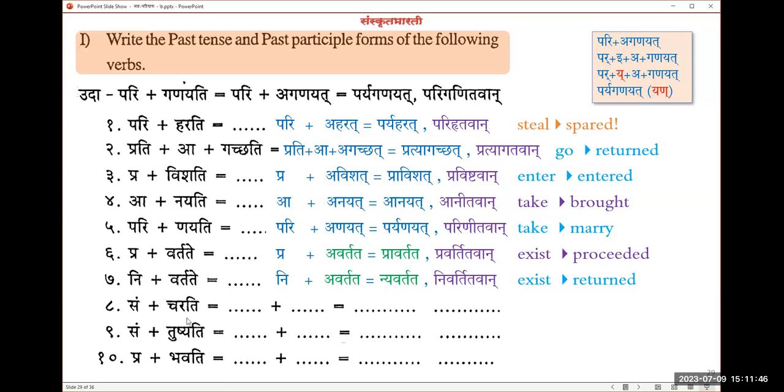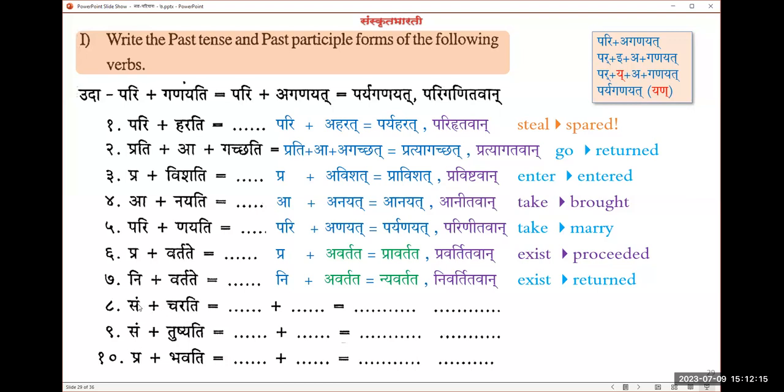Sam plus acharat. Sam plus charat. So it is samcharata. No. See, sam plus charati first is samcharati. There is nothing new. Samcharati. Only thing what happens is this anuswara will actually become varga panchamakshara. So we write it as sancharati. That cha, ja, nya will be shown. Sancharati we write. Okay, that is a Sanskrit rule.